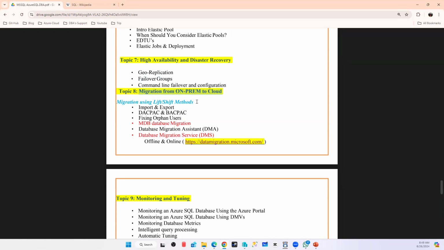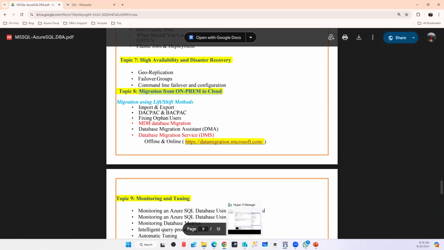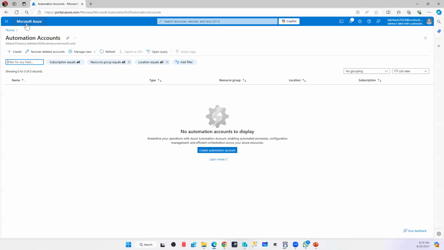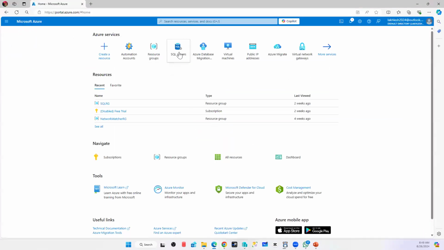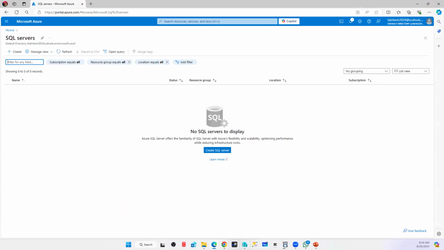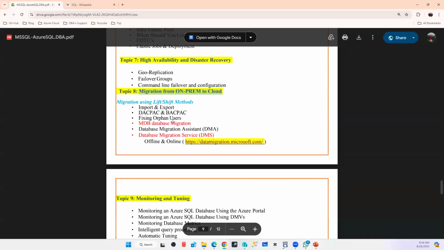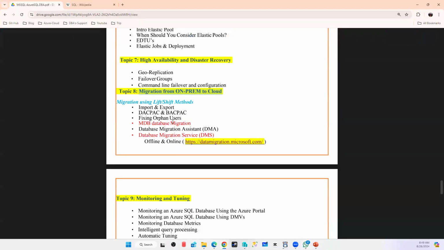Along with this, how you will move the data from on-prem to cloud. This is my on-prem, this is my cloud. So how you will move your data from here to here. We are going to discuss all this stuff with import export, BACPAC, DACPAC, MDB database, DMA, DMS, Azure Data Studio.